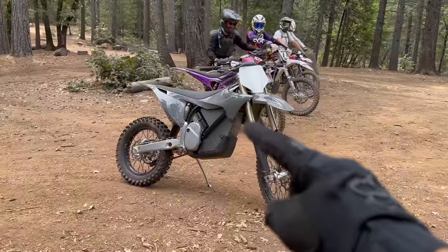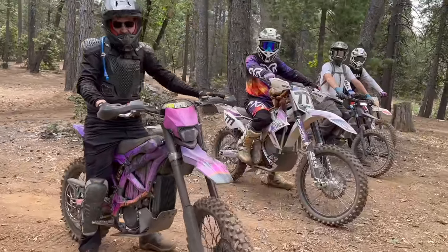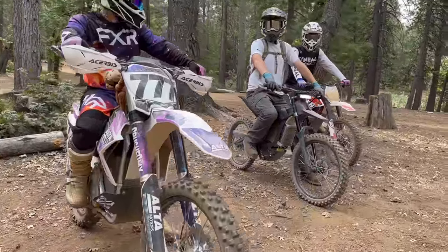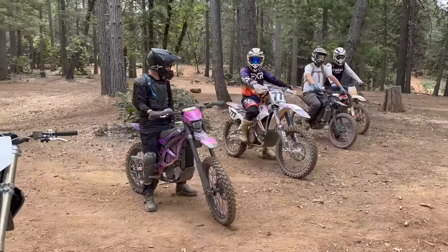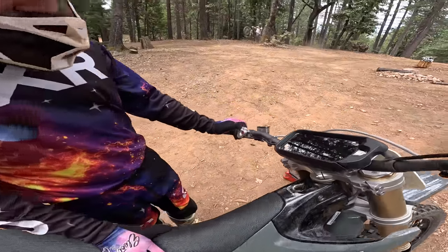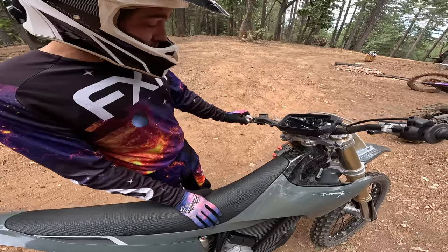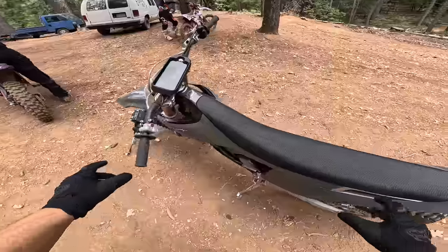I'm on the Stark Varg. We've got a Suron Ultra B, we've got an Alta, we've got a Suron with the MX Ron controller, and an RFN from Apollo. This is a badass group of electric bikes. To turn it on, you press and hold red, then press the bottom mode button and it turns green - now it's on because you see the dash.